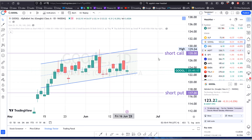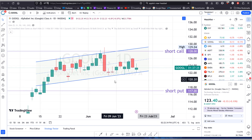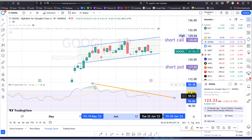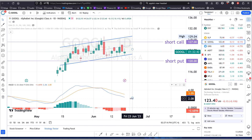If Alphabet continues to go in this channel, it's easier to anticipate where it's going to go. June 23rd is this Friday — today is Tuesday since Monday was a holiday — so it's another short trading week. I continue to see Alphabet trading within this channel, or if it breaks out, it's likely going to break out through the bottom. That's because of this divergence in the RSI — the relative strength index has been making lower highs — so I'll probably lower my short call to maybe 127 or 126 and bring up my short put to maybe 120.